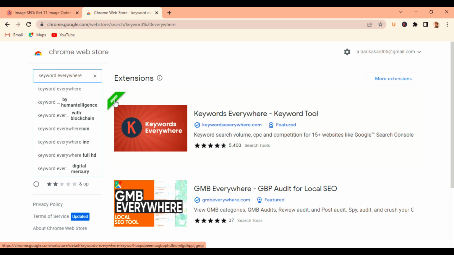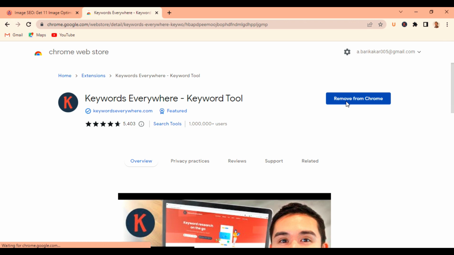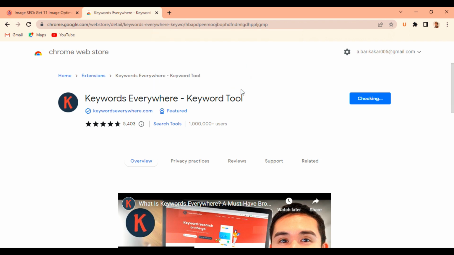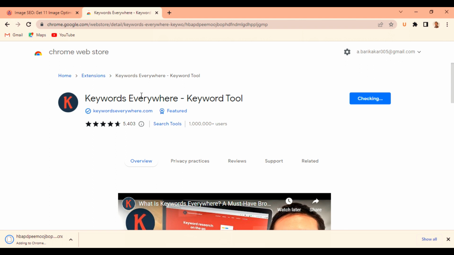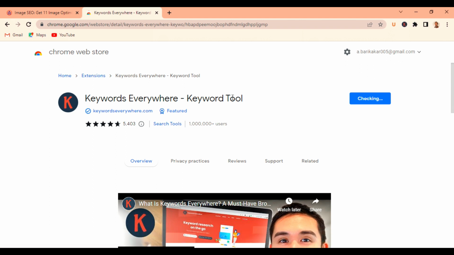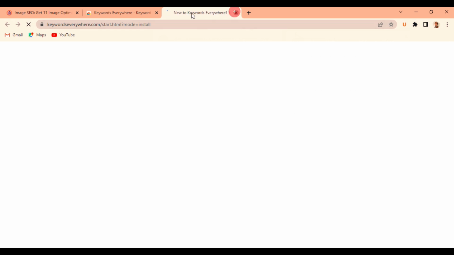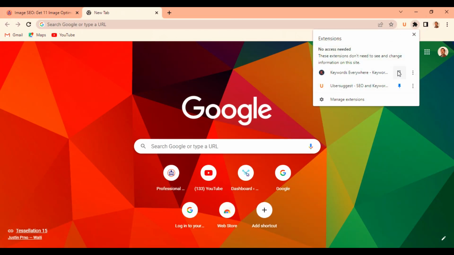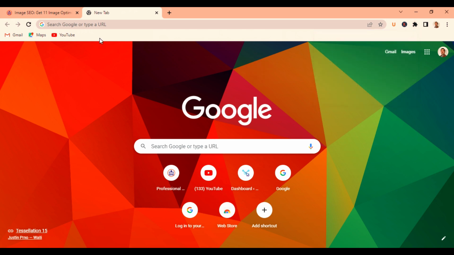So this is the extension I have already added to my Chrome. You will need to click on this extension. For now it says remove from Chrome, as I have already added it. Once you click on the extension, it will show you an option to add it to Chrome. Allow it to your browser, and within a second it will be installed within your Chrome browser and you will be able to use it anywhere within Chrome. So this is the first step, right? Now let me just pin this extension in Chrome for quick use.